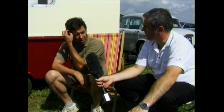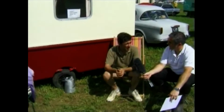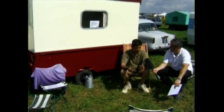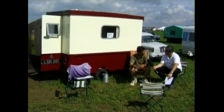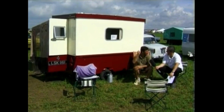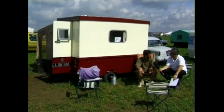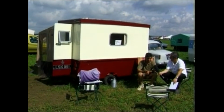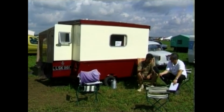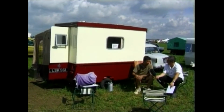And what's the towing like? Presumably it's quite stabilised, is it? Well, all up, you've got about 600 weight, which isn't a lot by anyone's standards. And because it folds down, I don't have to have wide mirrors to see past the sides. I don't need a periscope to see out the back of it, because when you look out the back, you just don't see the caravan. So it's a very, very simple design. There's no fancy winding wheels, it's just legs that pop down and you just tighten it up with a nut. Very, very simple. A few things have been hard to get.